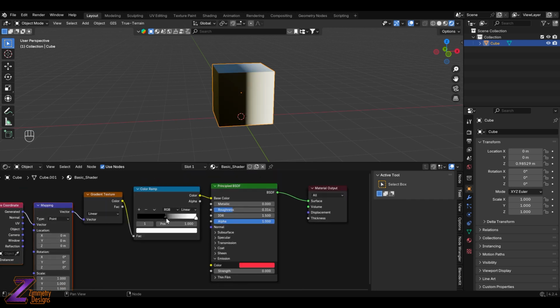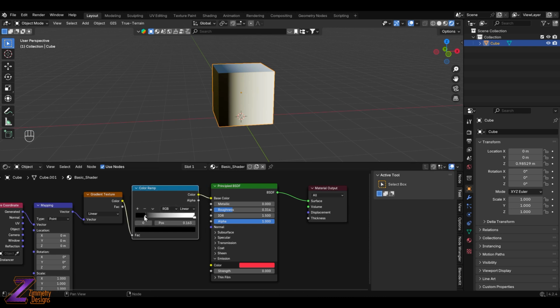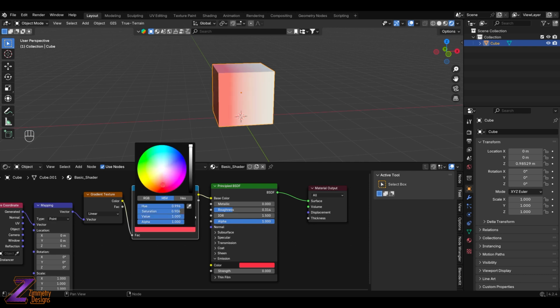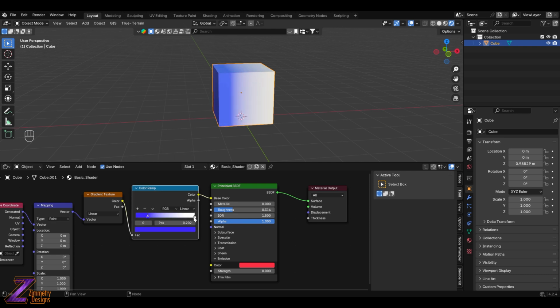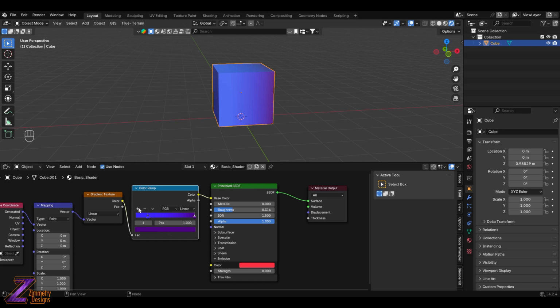And if you play around with the color ramp, you can see it edits our shader and where the gradient goes. And if you watch my last tutorial on how to make a 3D cake in Blender, I used this technique for when I made the rainbow cake and getting the rainbow frosting onto a cake slice. So what you can do is you can switch the colors up here. And you can also add in more colors to our gradient.